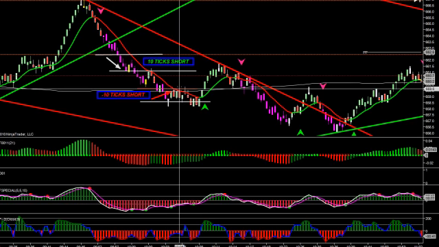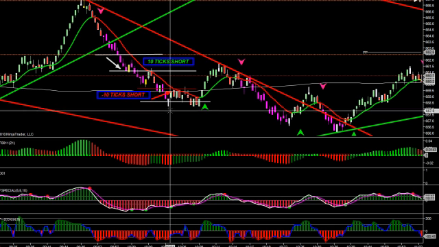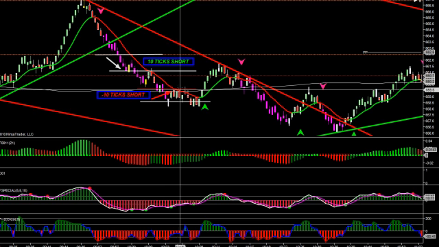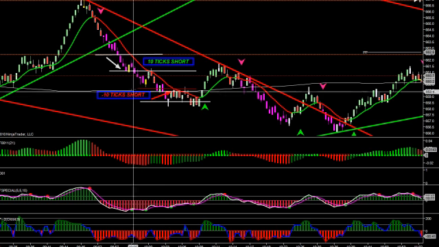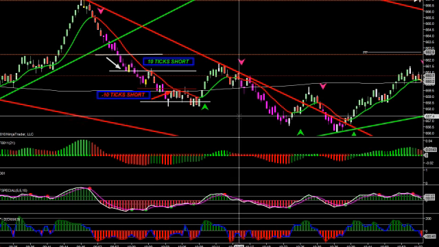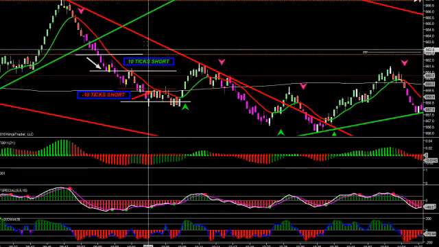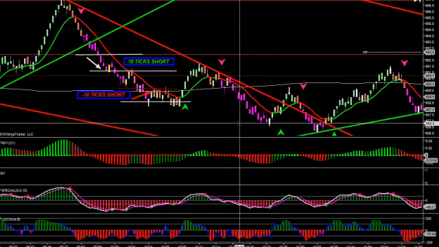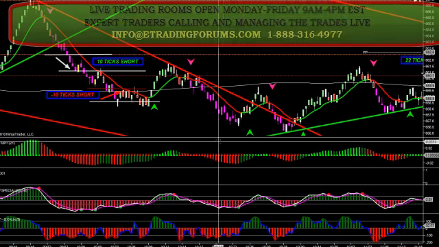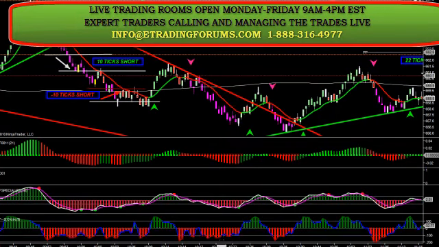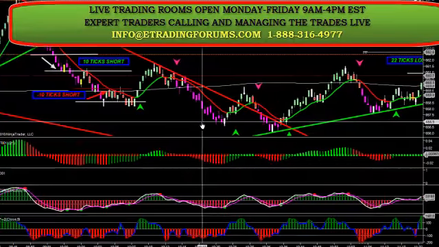We did lose 10 ticks on this trade as the continuation stopped, and we got stopped out right above the moving average. So basically, the first two trades kind of canceled themselves out. I went ahead and kept looking for our trade. We did see our trend line still going down. At this point, everything kind of got flat around here on our indicators, so we weren't looking for a trade below this area at this point.